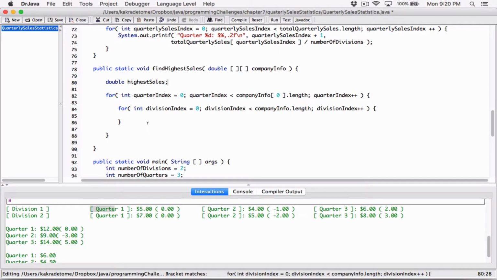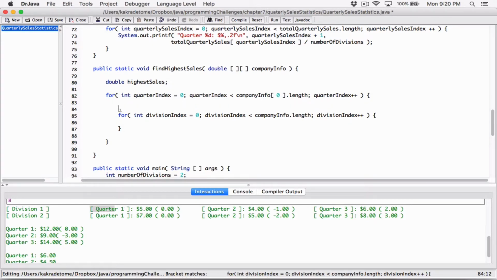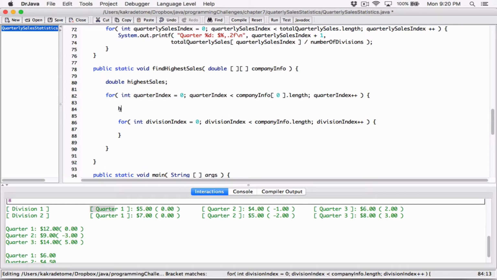Before we start going through all the values, all the sales for all the divisions in a particular quarter, let's set highest sales to be equal to company info, the particular division and the particular quarter.